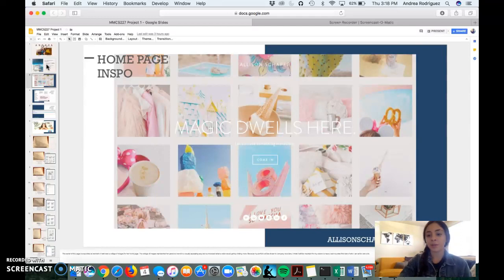The first one comes from AllisonShaper.com. Allison Shaper, fun fact, is a UF alumni, and this is her personal portfolio and site. I took a screenshot of her homepage because I really like that she used a collage and the text over image aspect. By doing this, I think a visitor will get a good snapshot and big picture of who she is and what they would get by clicking more.